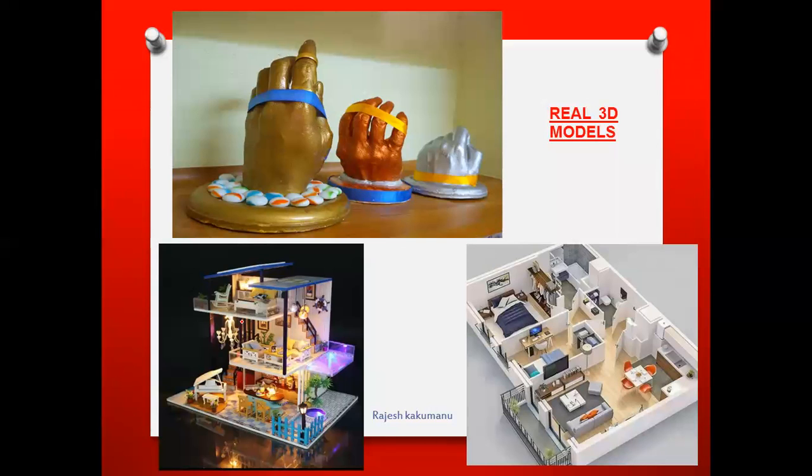Next, these are real models. This one is a real model that I have done. See this one. This is not just a toy. This is an original hand. This is my left hand. This is my grandmother's hand. This is my friend's hand. If you see the differences, you can see the real texture. See the nerves are like this. See the old woman's skin texture, right?